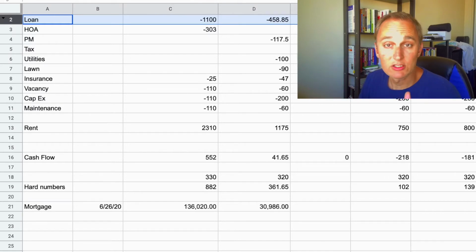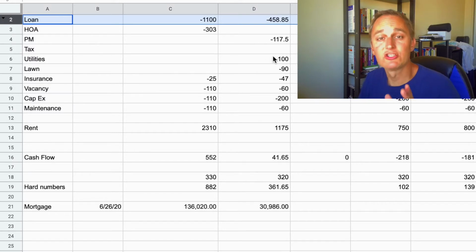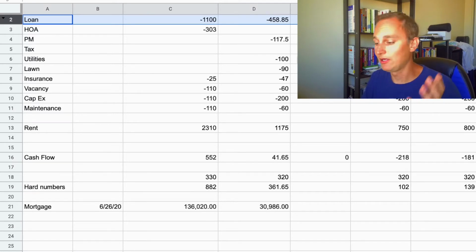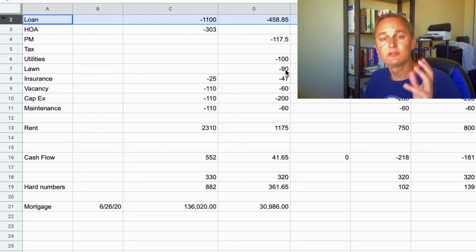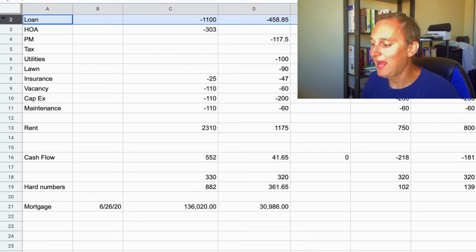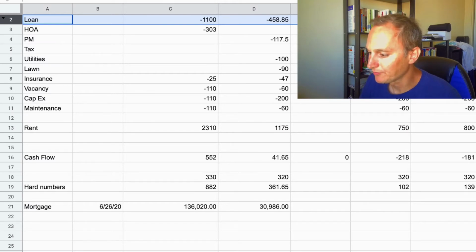This is a variable cost, so it's hard to figure out, but $100 is a pretty safe amount. I'm very conservative with my numbers. So if my average water and sewer bill is, say, $85, I'm just going to round up to $100 just to be safe. Lawn care, okay, have to keep the lawns pristine, otherwise the city of Cleveland will fine me, and so no sense in risking that. So that usually costs about $30 a cut, and we do about 3 cuts a month in the high season, 0 cuts during the winter. Once again, I'm conservative with my numbers, so the most I will probably ever have to pay in a month is $90. My insurance works out to about $47 a month.